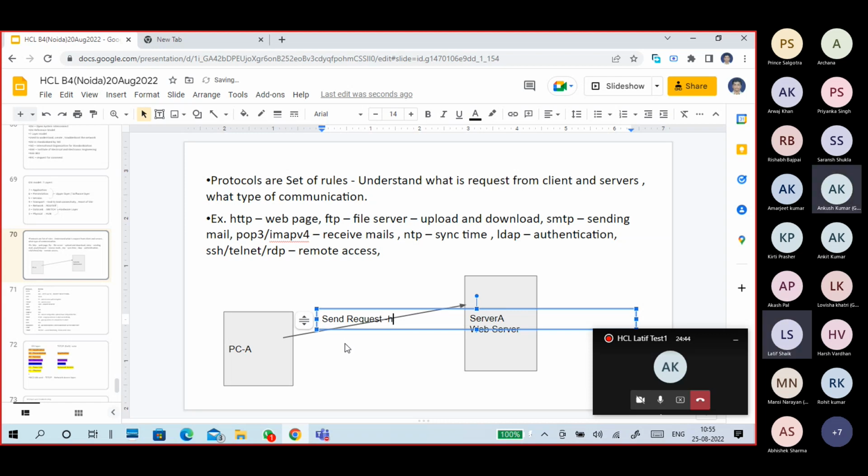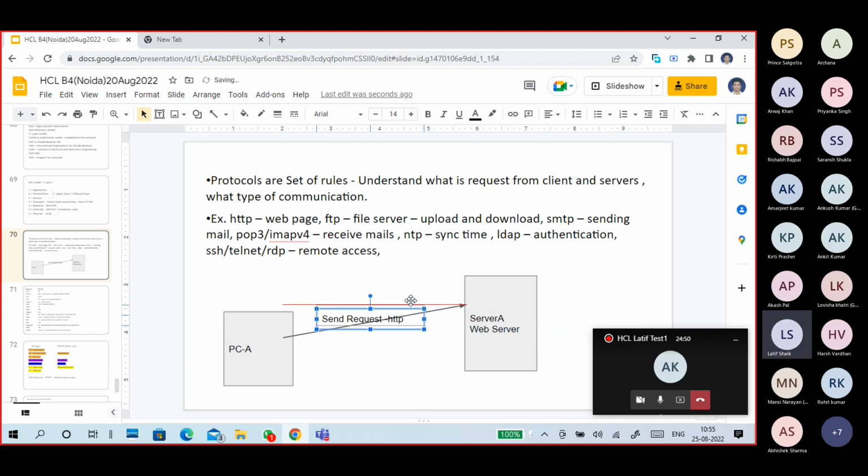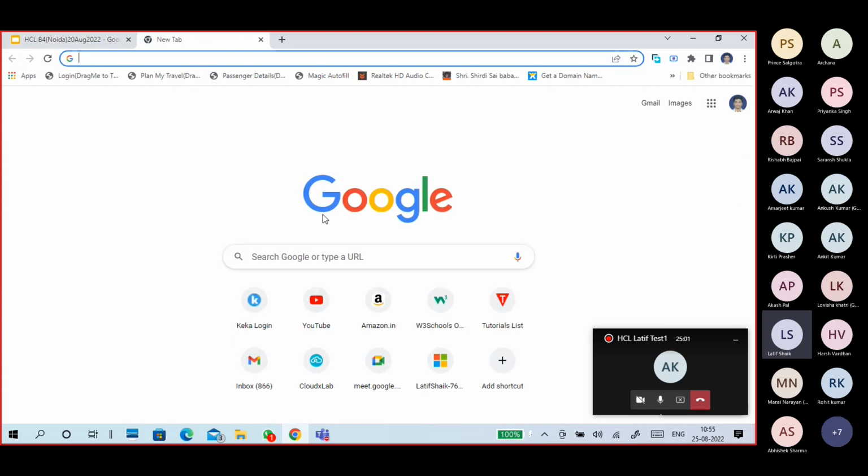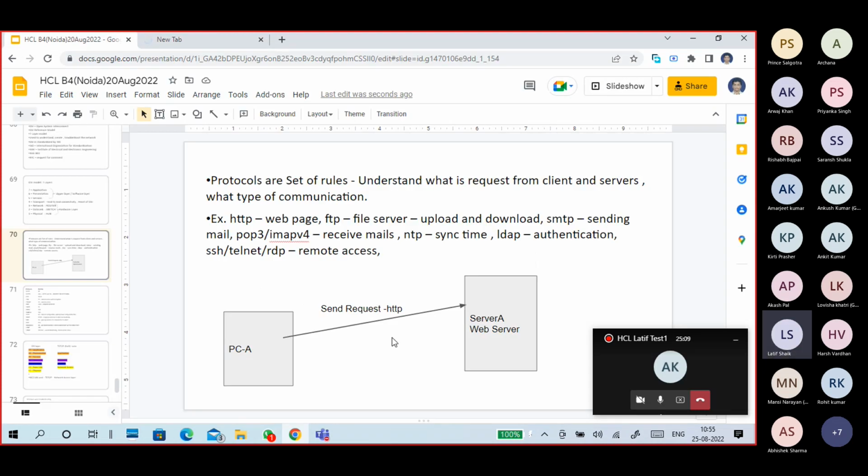Which request? An HTTP request, because the client wants a web page from the web server. It sends the request with the HTTP protocol. I will explain what HTTP is later.